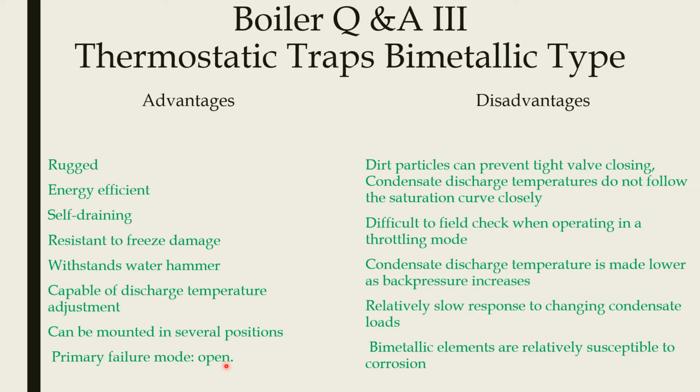Primary failure mode is open. So when the trap gets damaged, it will open and you can see the steam continuously coming out, so you can take it for repair. The disadvantage is that particles can prevent tight valve closing. The particles present in the condensate will prevent the valve from closing, so continuously some dripping will be there.